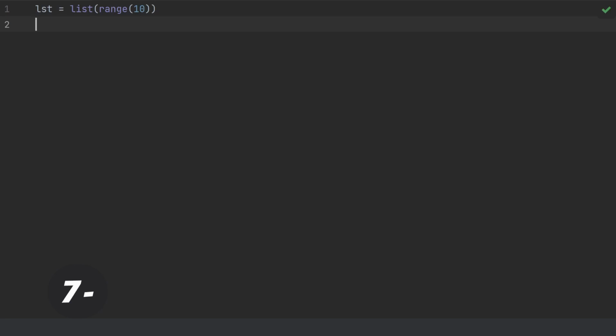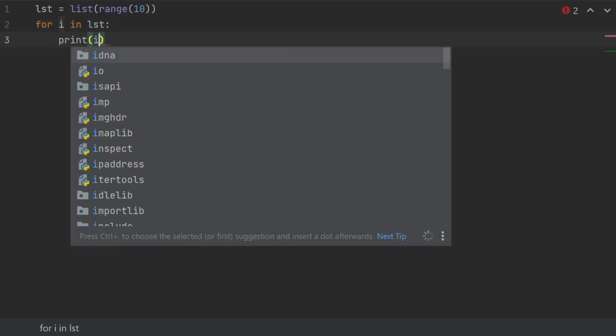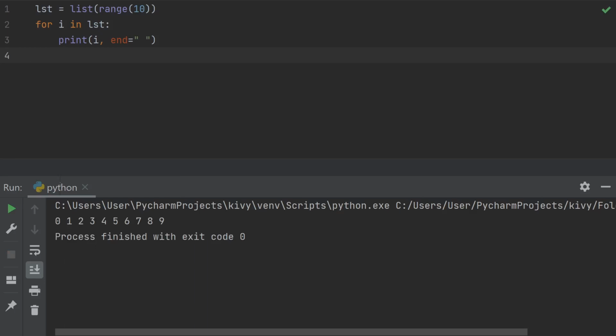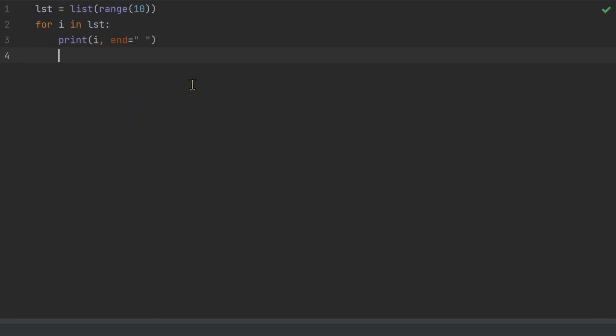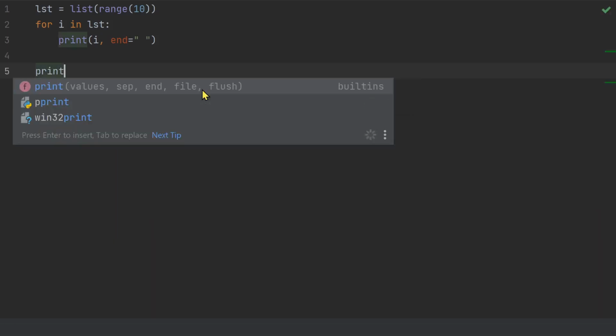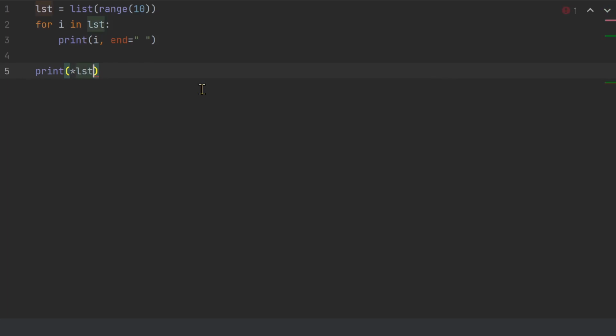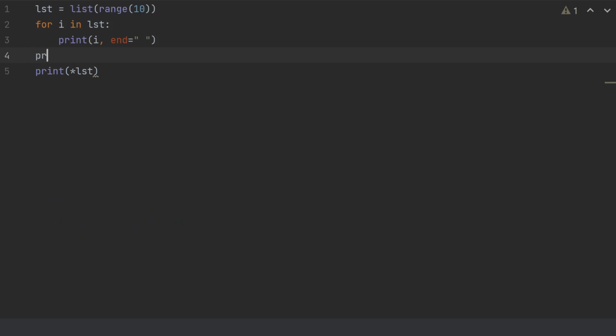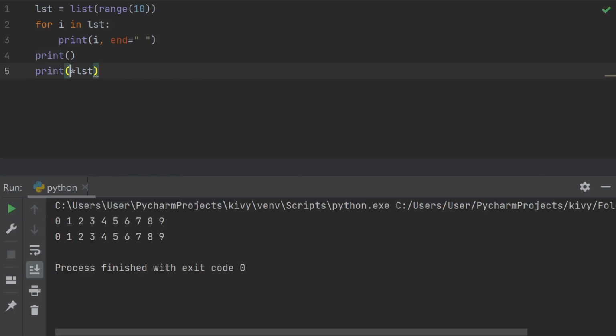So I have a list that contains the first 10 elements, and let's say I want to print its elements on the same line. So I'm going to say for i in lst, print i, and next to it I'm going to mention end equal to empty string, and right now let's go ahead and see what will happen. 0, 1, 2 until 9 on the same line. But we can do this in only one line. So instead of the for loop, I could go ahead and say print asterisk sign and lst. Look, it will be the same output. And look at that, they are on the same line. Let me go ahead and skip a line by adding a print statement, because we know that an empty print statement will skip a line. And this is the output.